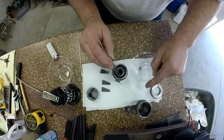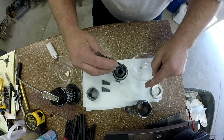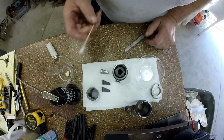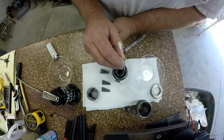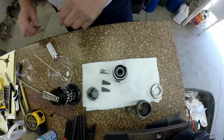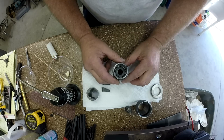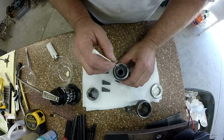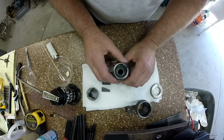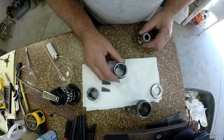Yeah, I don't want to slather this with grease. I'm just putting enough grease in there just to hold those balls in place where I can flip that other part over. All right, let's make sure they're all laying down in there. Down, down. I think we're down all the way around. All right, let's see if this stunt's gonna work. Gently now. Now I got one ball that's kind of sitting proud. Let me get that down in the grease right there. All right, we're down. All right, they're in place.